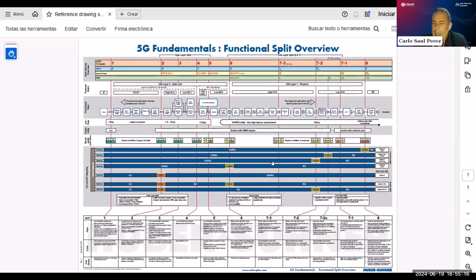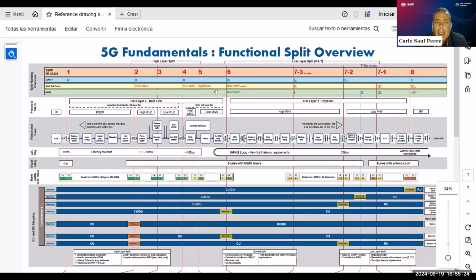Okay, if you are interested in this Open RAN split, I think this one is a very good summary of all the splits in the Open RAN stack. As you see here, you have all of the layers that we saw before: the RF, the physical layer, the MAC layer, the RLC layer, the PDCP, and the IP layer. So here we have the specification for the RAN stack, and for this RAN stack it's possible to make this split or separation.